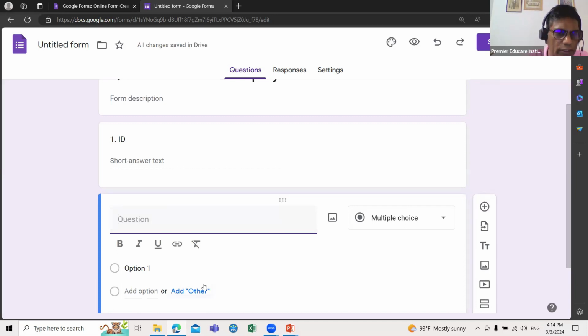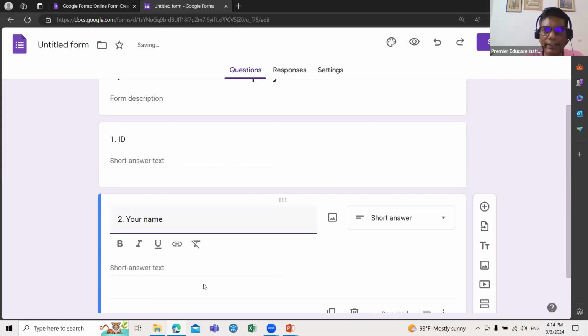Okay, now the second question. What is the second question? Your name, right? Again, this is unethical normally, because you are not supposed to ask that question, but it's okay, you can have it, right? This is also a short answer, because he or she will have to write their names, not you. So this is an open-ended question. Question number 1 is okay. Question number 2 is also okay.